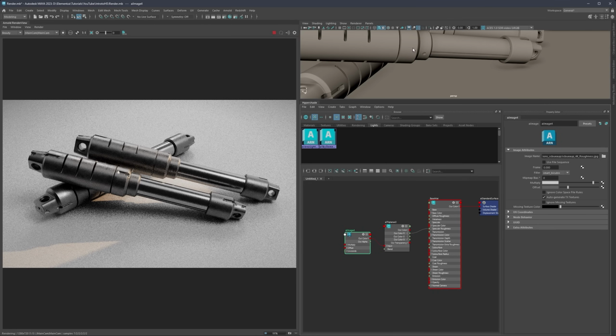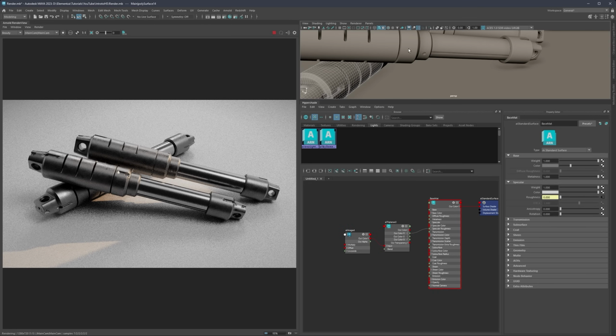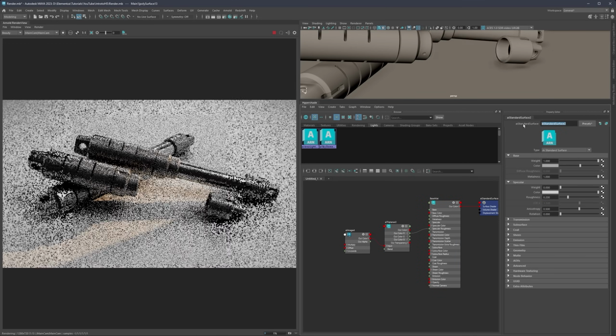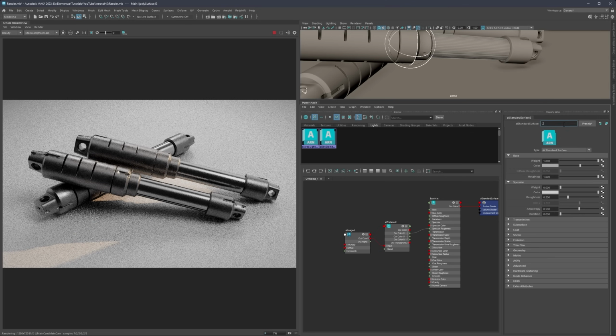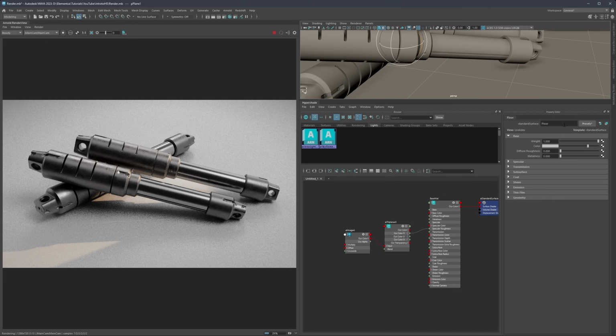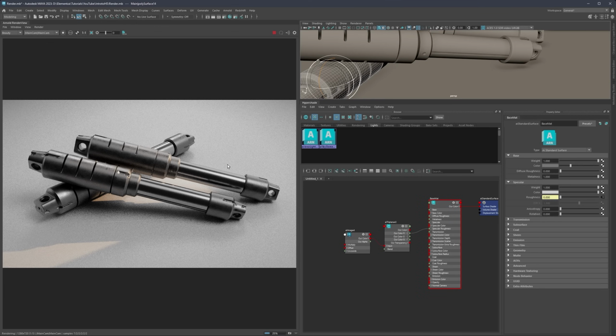An additional thing I would like to mention: here you can select any object in the scene, and you will notice that immediately, let's say, just rename this to Chrome. So just double click here. And whatever you click here, you're going to get the same material right here in the property editor. Additionally, you can also click in the viewport itself, and you will get those materials out as well.